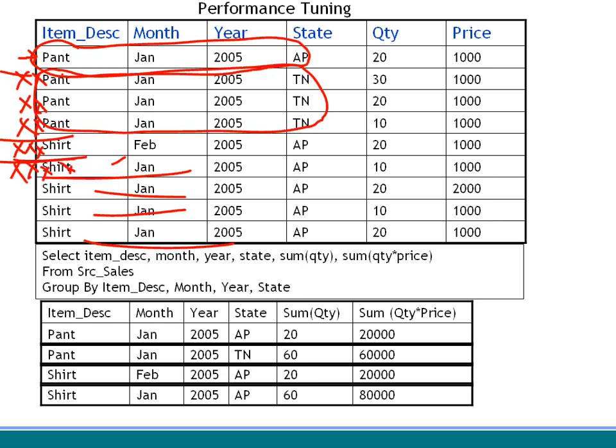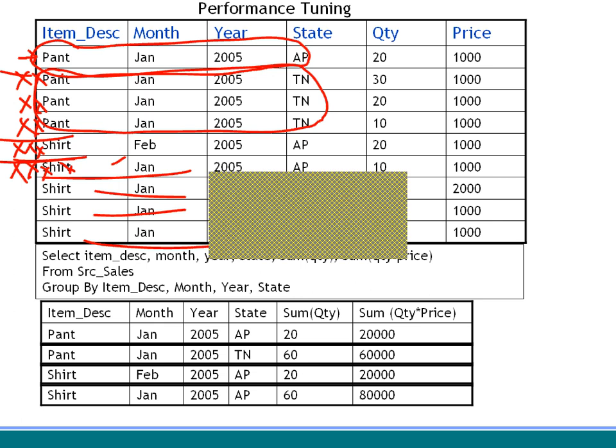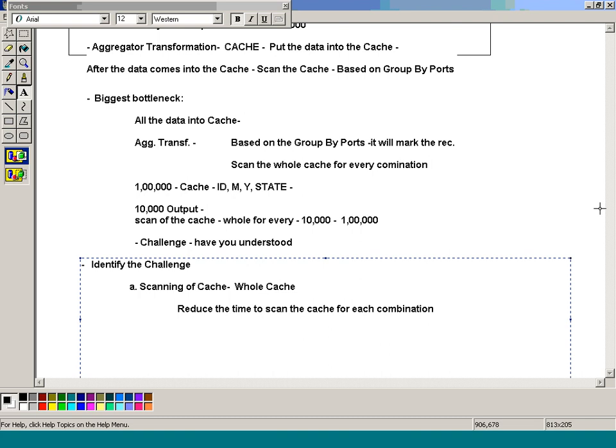So, before you get the data into the aggregator transformation, you have to ensure, please understand my English very carefully, if you want to do this performance tuning, one thing we are sure, if the data in the cache is in order by based on the group by ports, then we can reduce the scanning of cache.